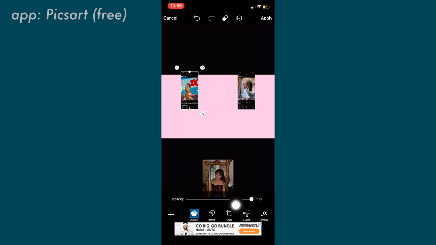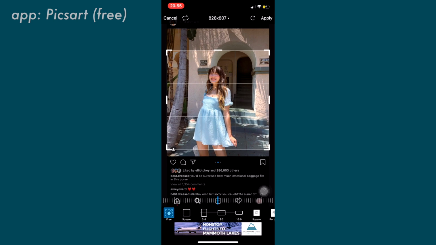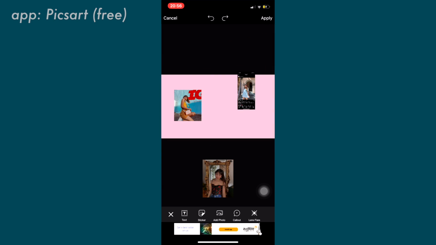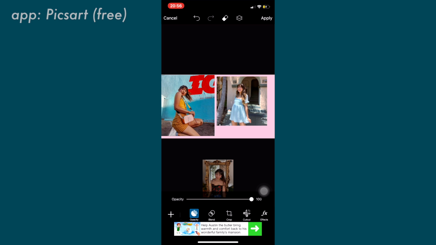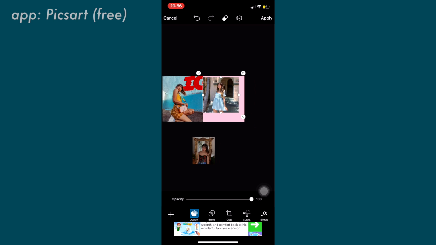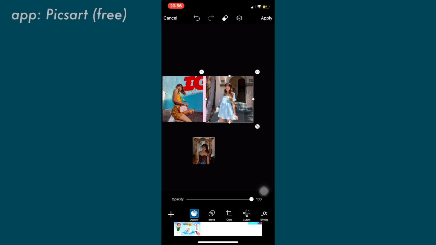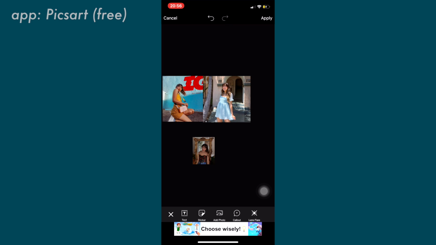So you'll see what I mean when I go ahead and show you guys, but what I did is I added the 3 photos that I want, and then I cropped them so that they looked right for the background, and I just arranged them on an image that was 1350 by 760, and this is the size that we're going to use for a thumbnail. And what I did is I just figured out how they look the best by just obviously rearranging them and resizing them.